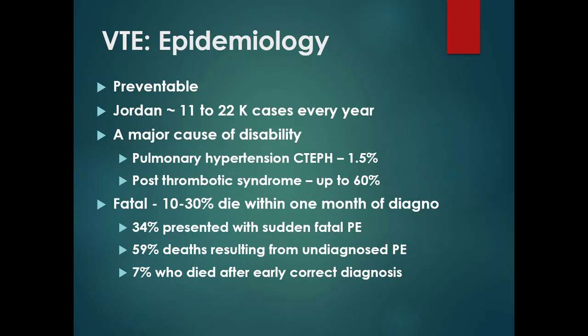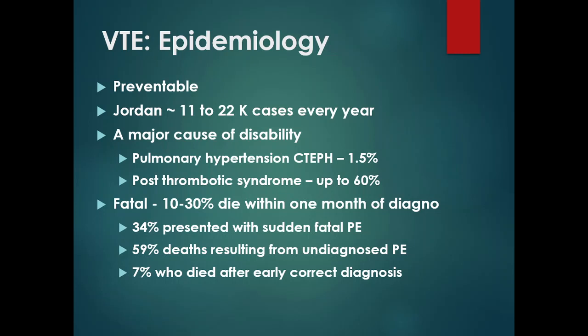It is a major cause of disability. It can cause pulmonary hypertension, chronic thromboembolic pulmonary hypertension. It can cause post-thrombotic syndrome, and this is very common especially among women. Persistent leg swelling, persistent skin changes, persistent leg pain, especially with standing. And this is the most common complaint that I get from patients who had DVT, especially females, about this post-thrombotic syndrome.